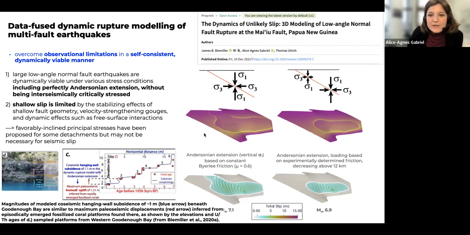And why we chose this preferred model is that we've been comparing, just as a note, to coral uplift, where we've been seeing that we have a nice match of that model.